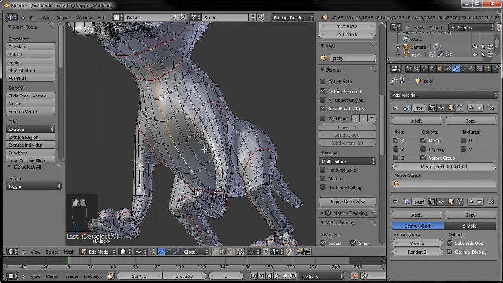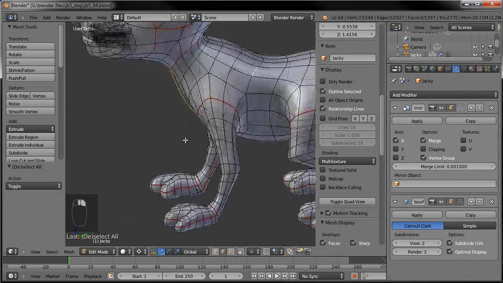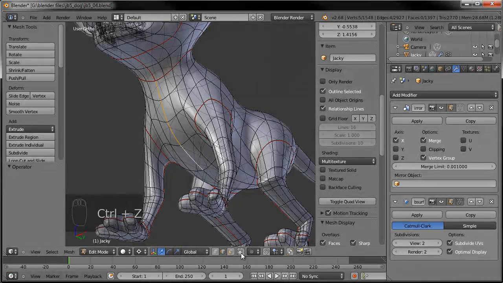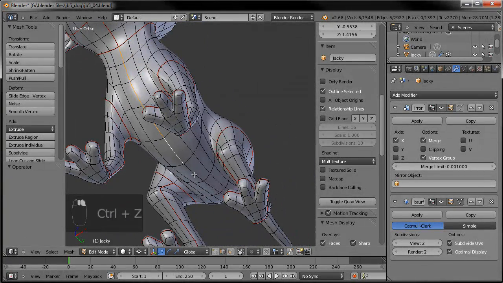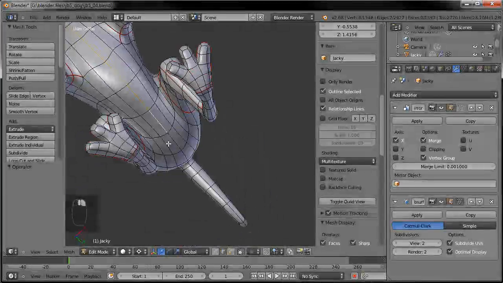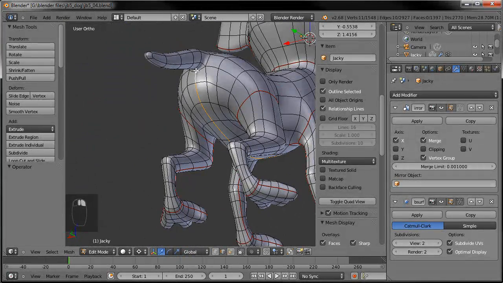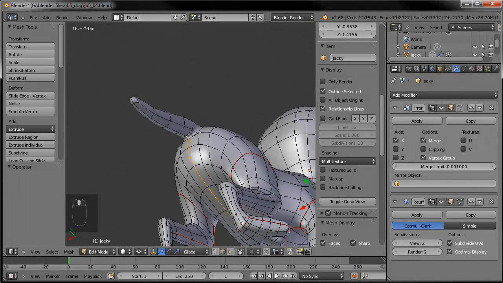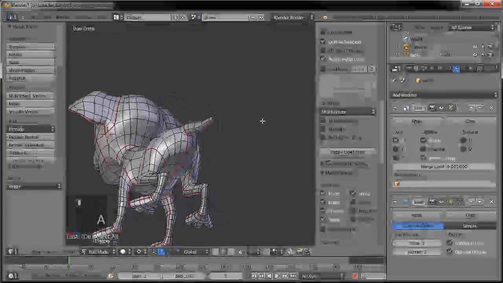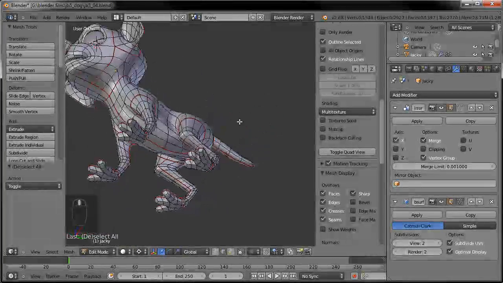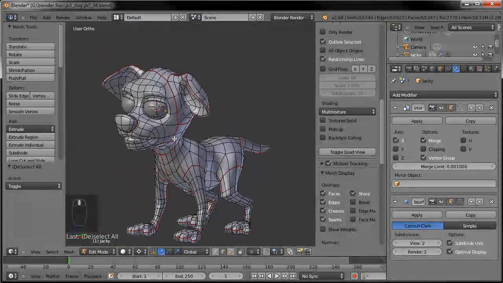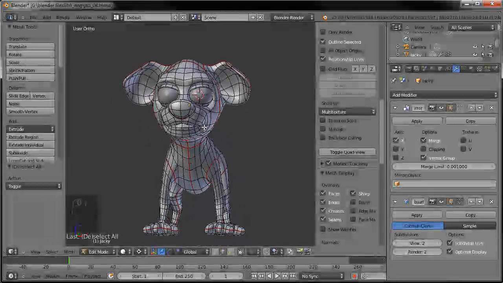Let's see if it's turned off. I can actually select there on the back, but I don't want that. I just want the front. So let's turn that back on for now. Select this hole underneath his belly, all the way up to his tail. And then we'll select around the tail and then go ahead and come down to the tip of the tail as well. Control E, go ahead and mark that. And I do believe that that is all of the seams that we need to mark.